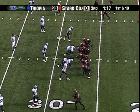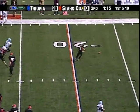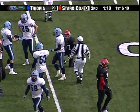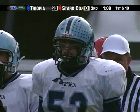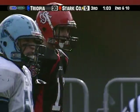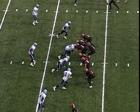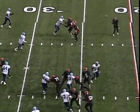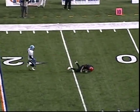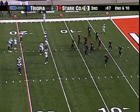Third quarter here at Memorial Stadium, and Dom will go under center here, and he's going to try a screen pass. It's a lateral backwards, and Ewing has to dive on it back at the 8-yard line. I think what they were doing, they were setting up the double pass, and if you look down the field, Andy Kieser was all by himself. He was wide open. Dom just overshot this one a little bit, didn't step right towards the flanker there, and that is a loose ball, live ball there, folks. Does a nice job falling on the football, but takes him back to about the 14-yard line.